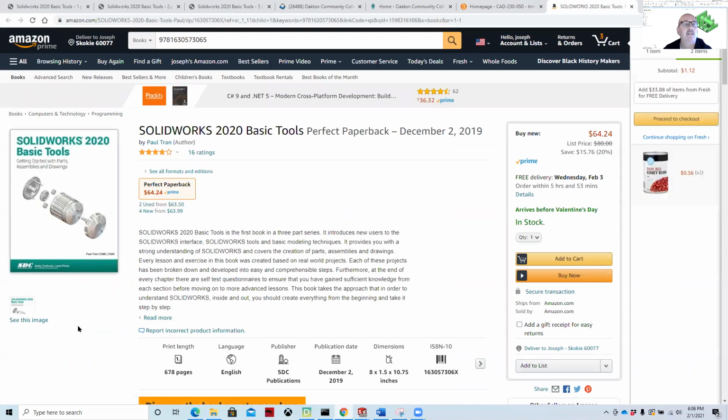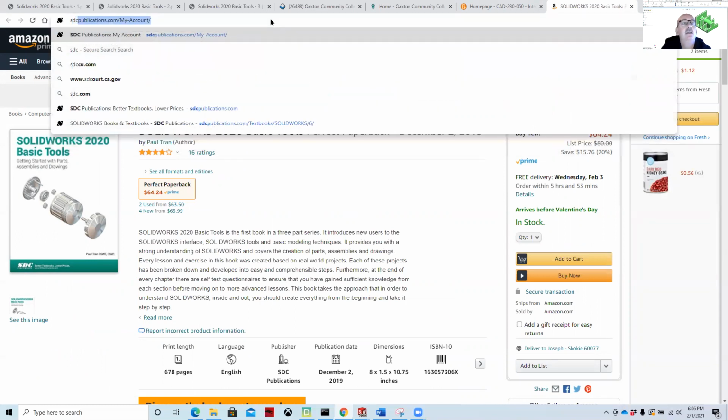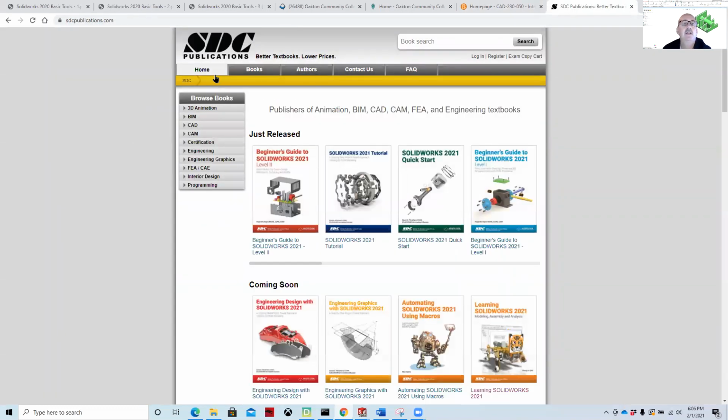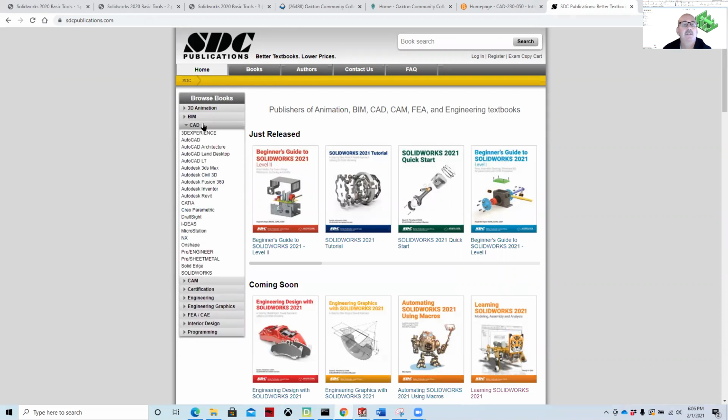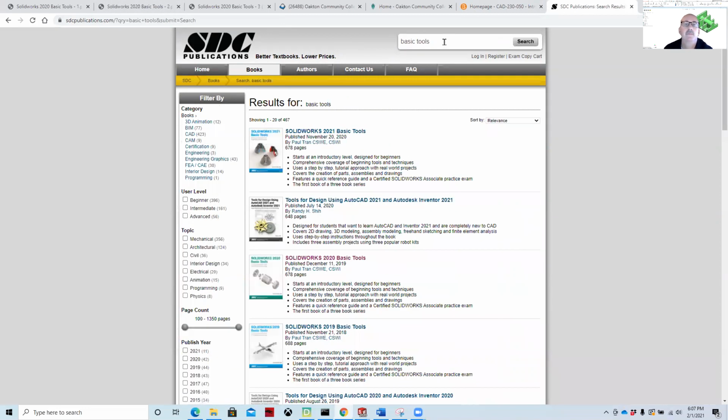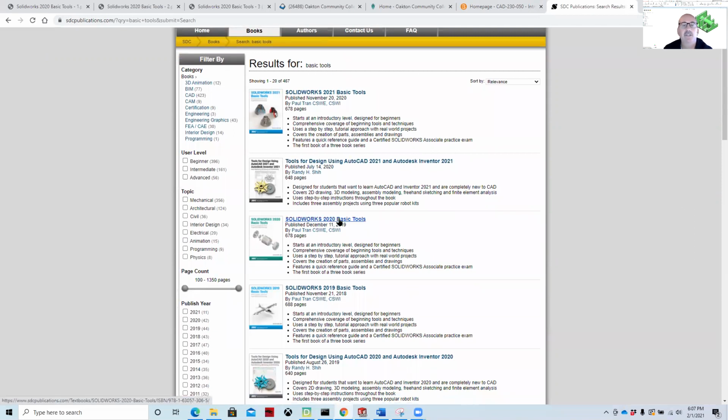You can also buy it in a digital version if you go to SDC Publishing and look for SolidWorks Basic Tools. They do have a 2021 version out, but we're using the 2020. It's just hard to stay on the newest.